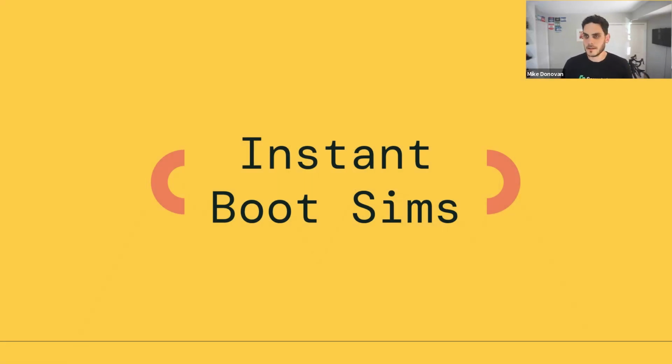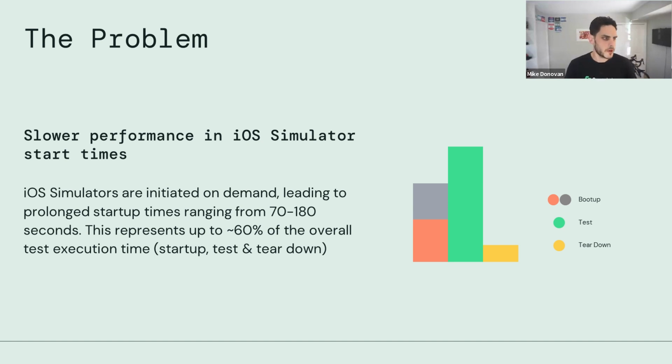Moving on to Instant Boot Sims, another one we're super excited about. Sims is a shorthand for simulators, right? iOS simulators for mobile tests. Let's start with the problem, right? iOS simulators are generally inherently fairly robust applications that need to run, and they take a while to load. In a virtualized remote cloud such as Sauce Labs, they take around 30 seconds, 40 seconds, sometimes 60 seconds. It all depends on the resource contention happening on that machine.